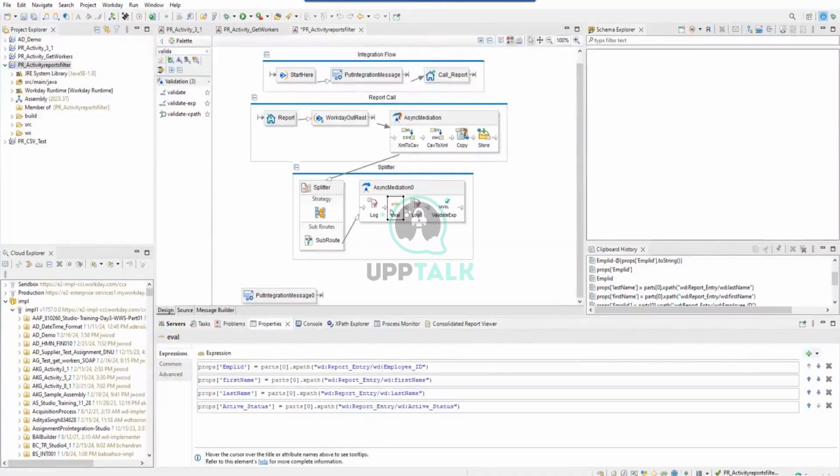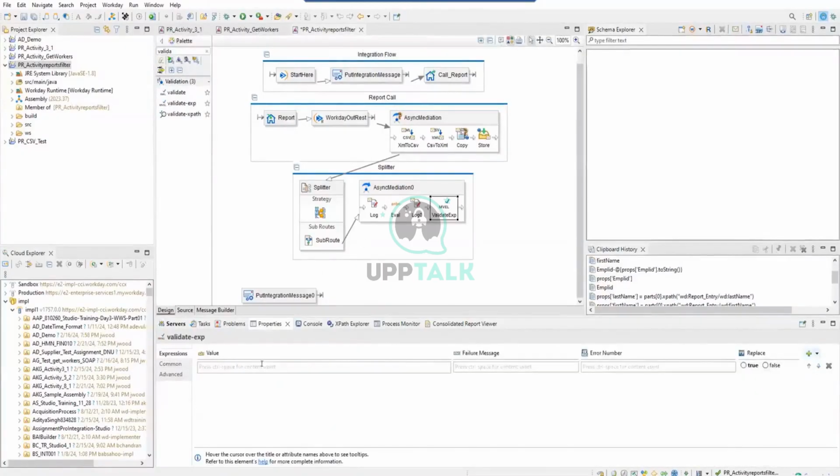If you want to write that, but that is a variable that you assign here. Can you select that? Can you copy that active status? Take it, copy it and place it in the validate expression. And put equals 0. And in the failure message write, this is an inactive employee. Just write it without any quotes, just like a free text field. This is an inactive employee, right?